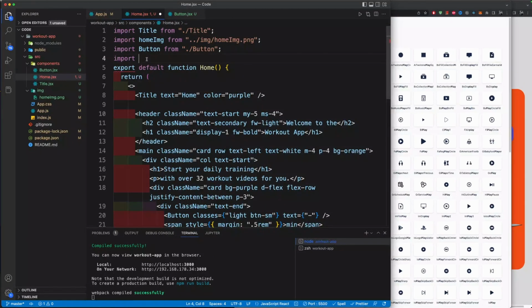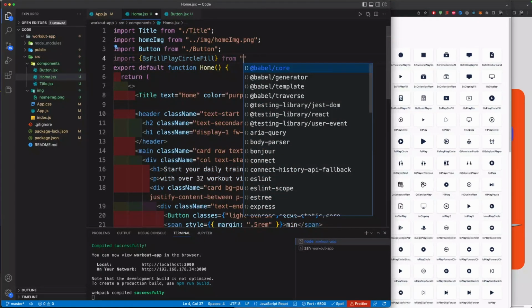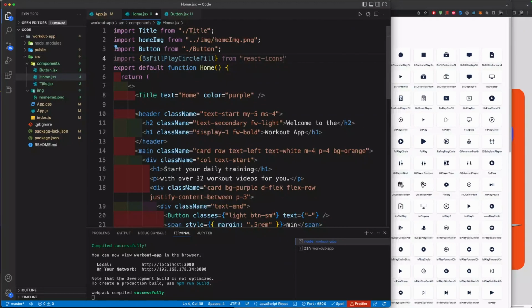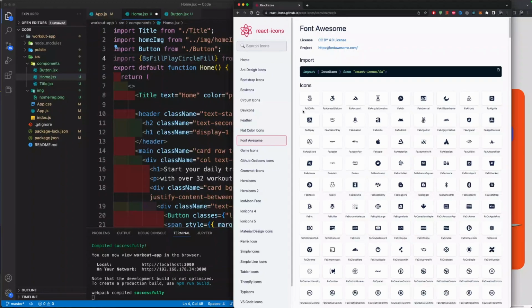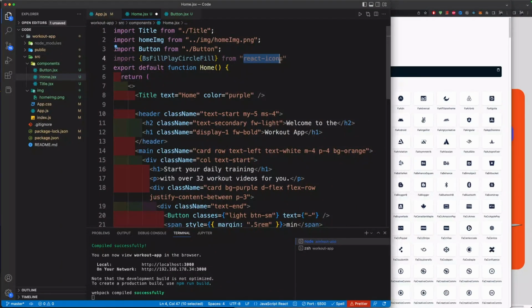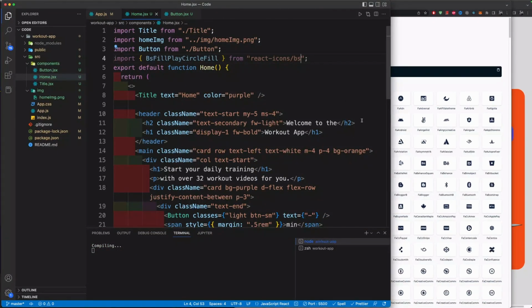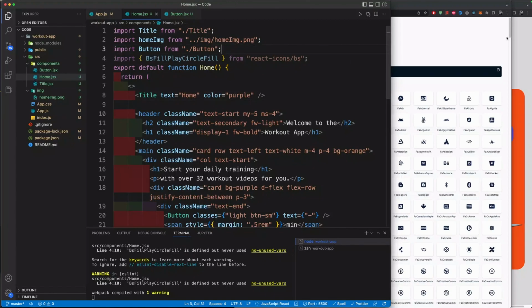Now if you go into your React application, open and close curly brackets, paste it in there, then from, open and close quotations, React icons, and now you need to specify the library that you're importing it from. So for example, Bootstrap icons will be imported, and you can see each of them start with the abbreviation BS. Font Awesome icons, if I click on Font Awesome, you'll see they will start with FA. So React icons and then /BS. And you can see it's selecting that specific library. Okay, it compiled. This means it should work.